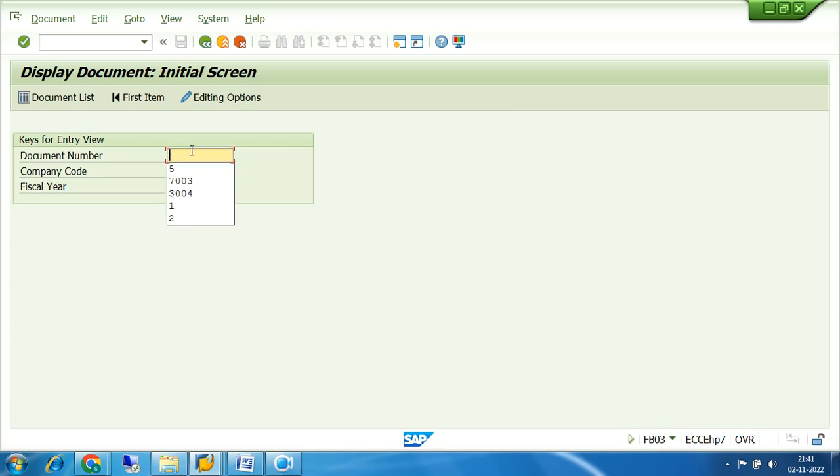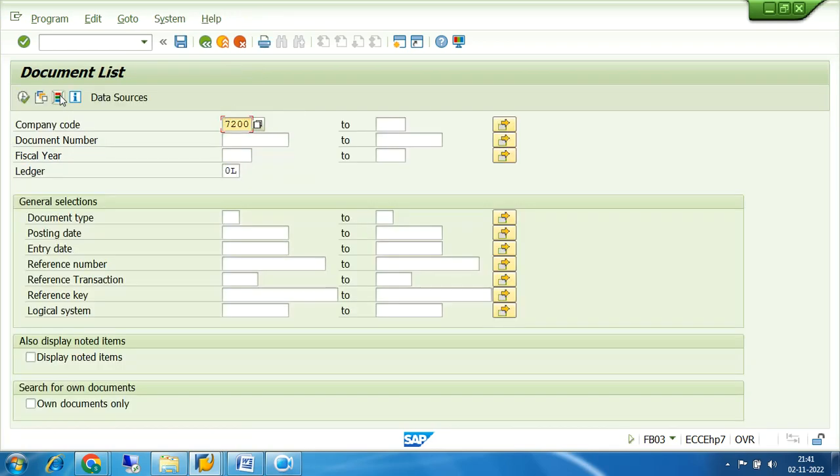Suppose by default the last document number is coming. Suppose you want to see in detail, then you can erase this document number and click on the document list. So here you have to put the fiscal year 2022.